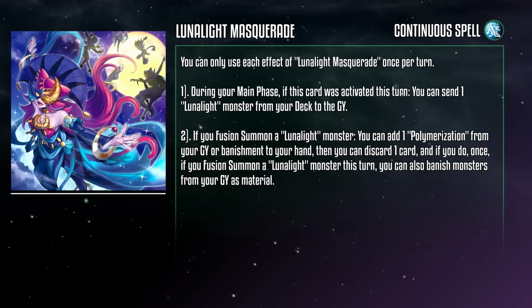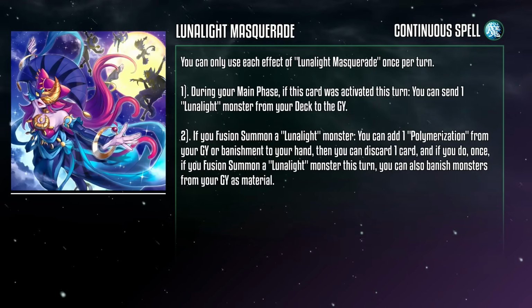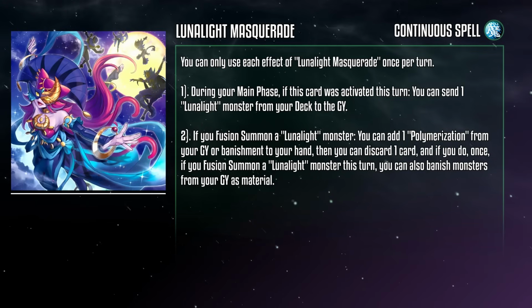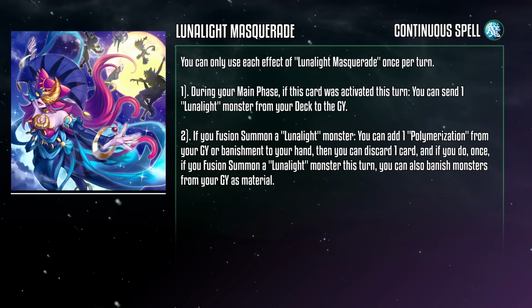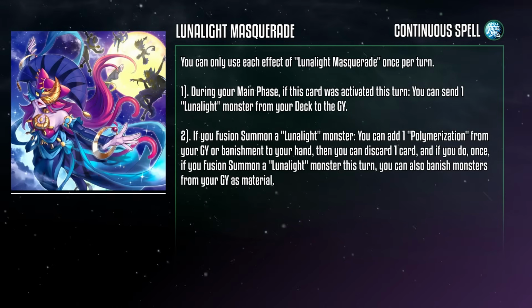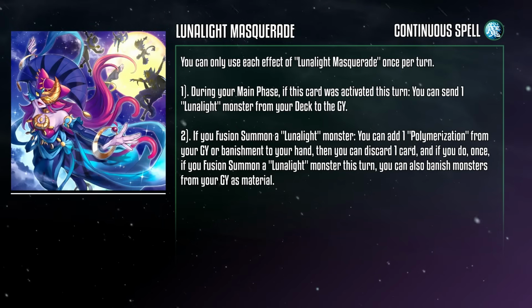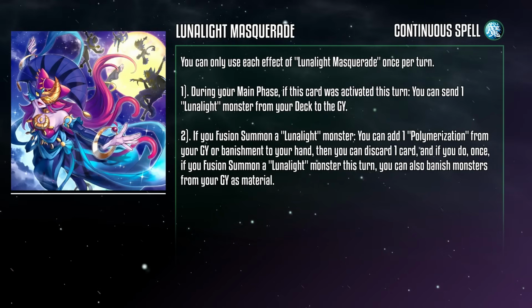Lunalight Masquerade is a continuous spell card that, during the main phase of the turn it was activated, lets you send a Lunalight monster from your deck or extra deck to the grave. If you fusion summon a Lunalight monster, you can add a copy of Polymerization from your grave or banishment to your hand, then you can discard a card. And if you do, if you fusion summon a Lunalight monster for one time only this turn, you can banish monsters from your grave as material.